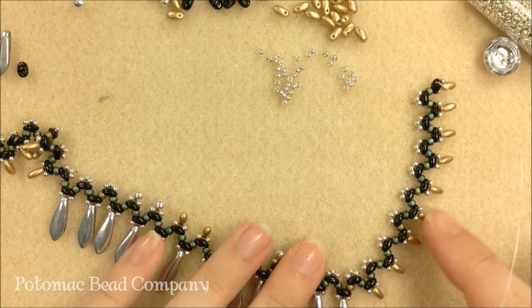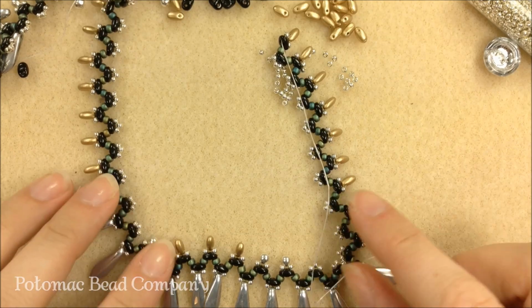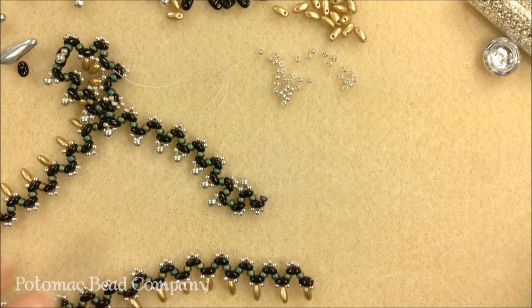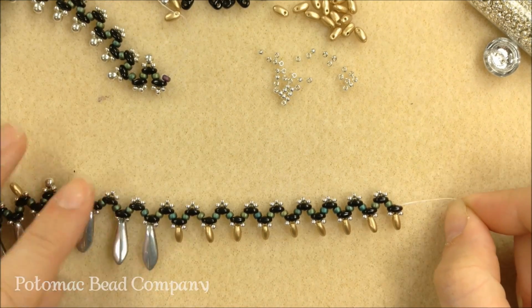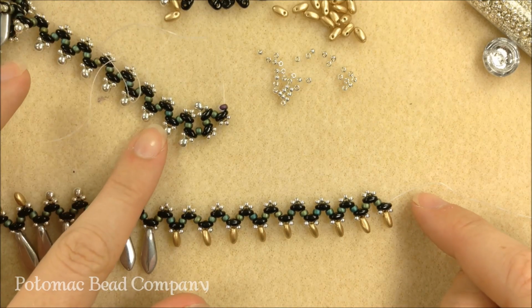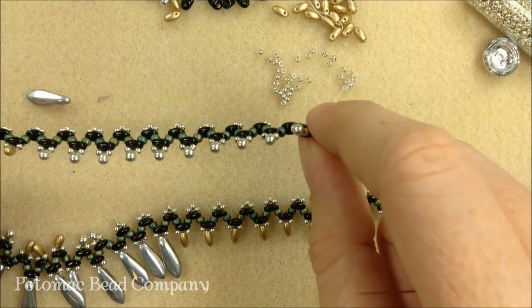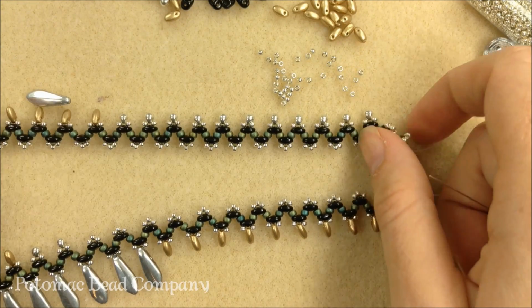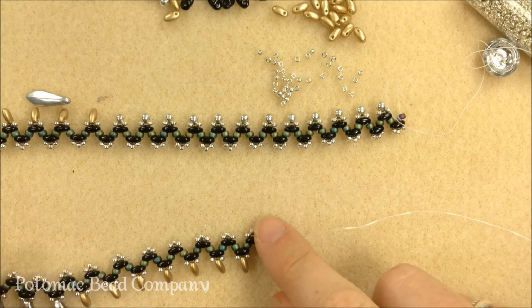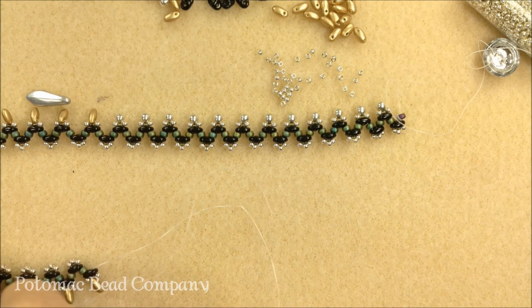Now that my necklace is building length, I'm done doing my 9 Rizos here on this side as well, and so I'm going to go back to my teardrops like we started on the other side. So the same pattern again, very, very simple, the zigzag pattern, going off then with the 11O, the drop, the 11O, just like we did at the start. And I'm going to do that the whole way. If you are doing a necklace like mine, with the same counts, by the time that it gets pulled out, you are going to be left here with about a 20-inch necklace for those of you that like a little bit longer necklaces.